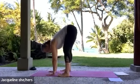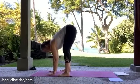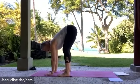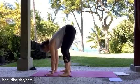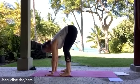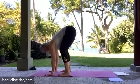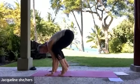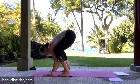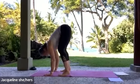And so here we are in this position we were just in. Index fingers are facing straight ahead. Fingers are spread. And then your hands are as wide as your shoulders or a little bit wider. And you're going to bend your knees and bring your shins, the lower legs, up onto your triceps, right? So you might just explore that and see how that feels.